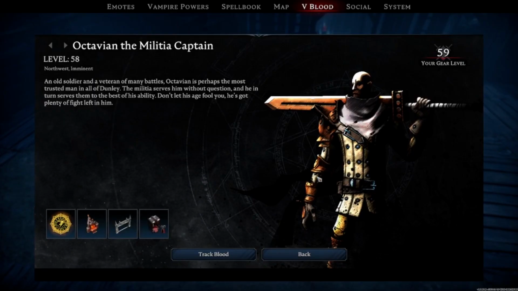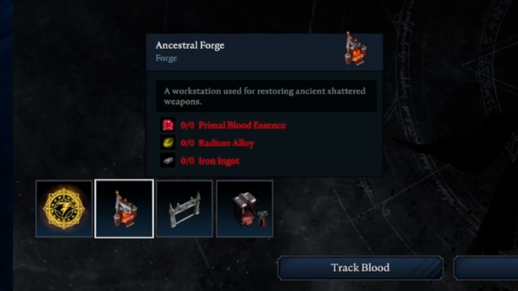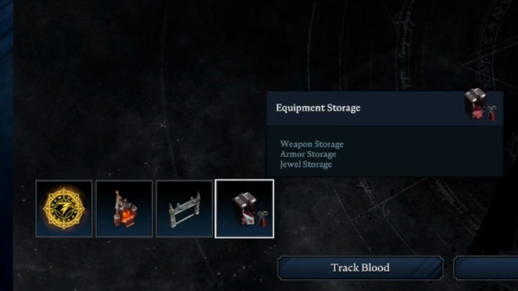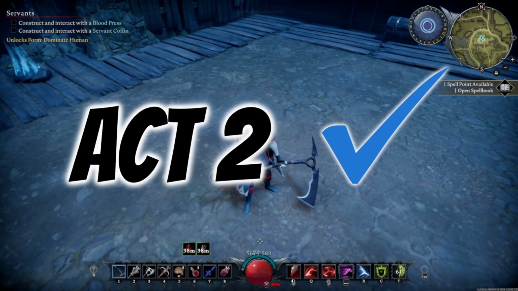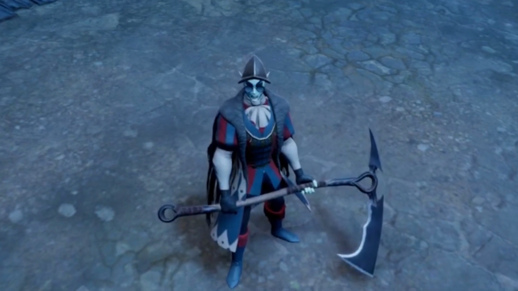And for the last boss fight here, you will be rewarded with a Storm Spell Point Tier 3, the Ancestral Forge, which allows you to make the next weapon tier, wide castle entrances, which are useful for your base building and making your base more secure and just cool, and then equipment storage, which allows special storage for weapon, armor, and jewels. So there's a wrap. Congratulations, you have now beat all the bosses in Act 1 and Act 2.